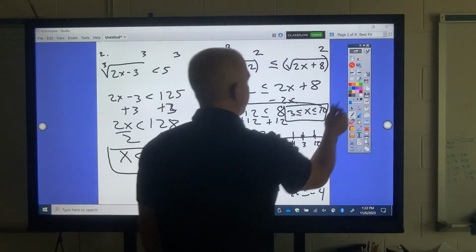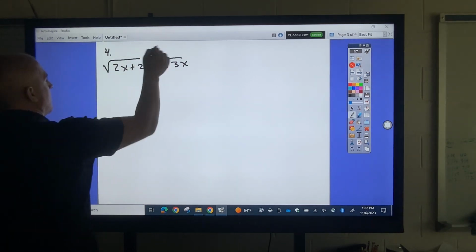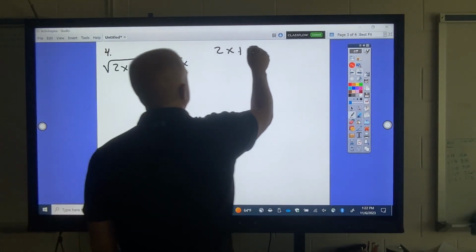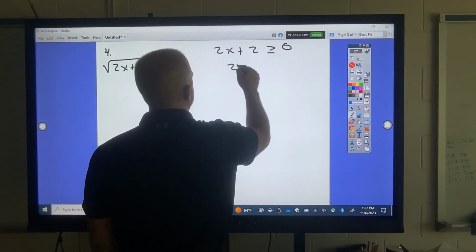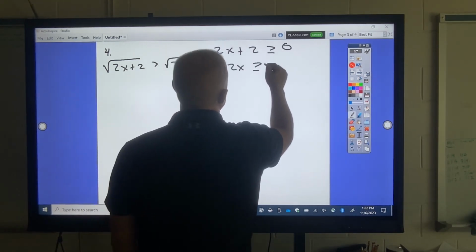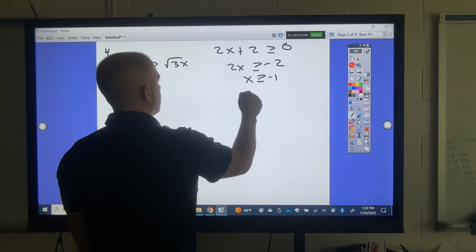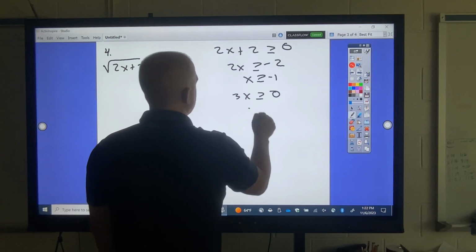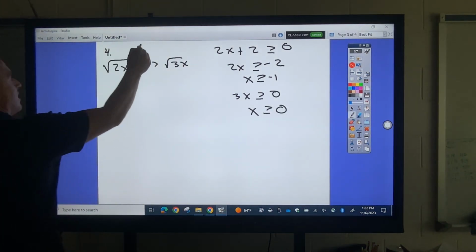All right, so that's why it's got to fit in that spot. Okay, this one I got to set greater or equal to 0. So that's 2x greater or equal to -2. X has got to be greater or equal to -1. This one is going to be 3x greater than or equal to 0, so x has got to be greater than or equal to 0. Okay, so as I solve this, I want to have an idea of what I have here.